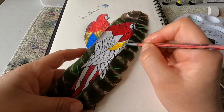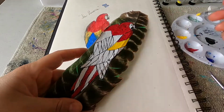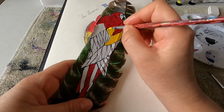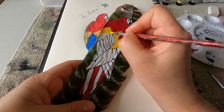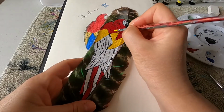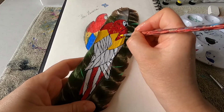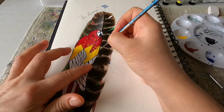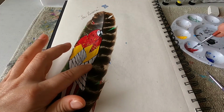I will start now painting the yellow part. The yellow feathers are in between the red and the blue. I'm using a yellow yolk color. And I'm not using water in my paintings because I want the paint to be a little bit hard on the feather. I will detail also some yellow color on the red because usually you can see some little yellow parts of the feathers in between the red, and you will see the same thing with the blue feathers in between the yellow.